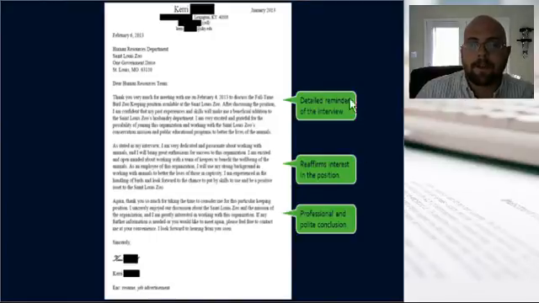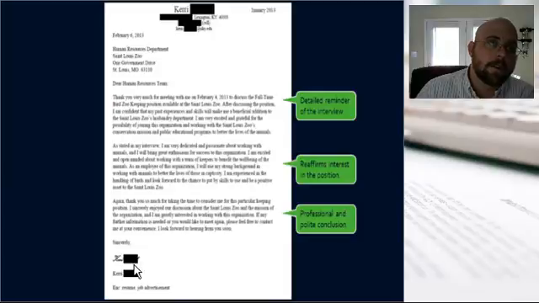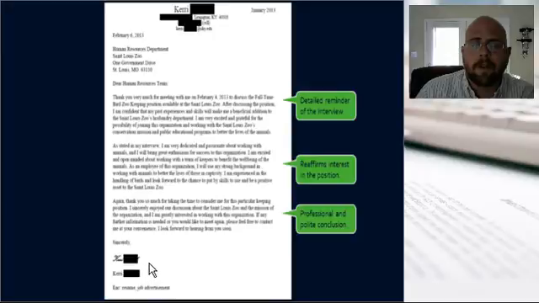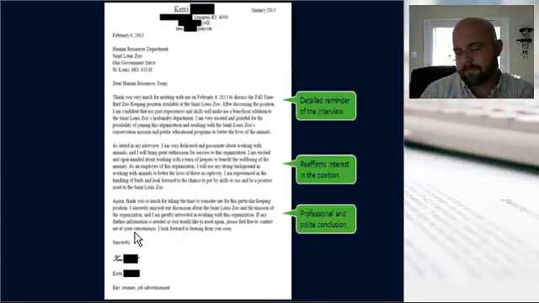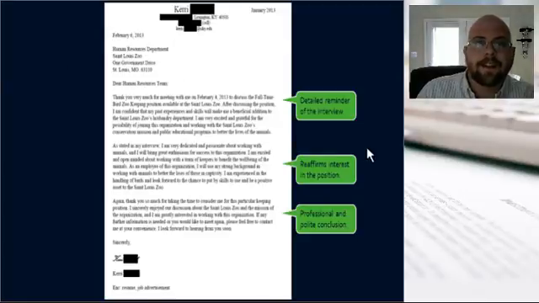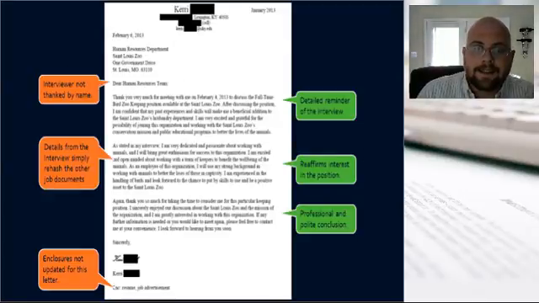So here's an example. It has a detailed reminder of the interview. Okay, February 4th. Okay, reaffirms interest in the position and has a professional and polite conclusion. We even have, and this is a nice touch if you want to do this, you need to scan, or you need to work on this. I can help you out if you're interested. To include a digital signature or a signature picture as well as your name at the bottom printed. Okay, so there's a lot here that's well done, but it's not perfect.